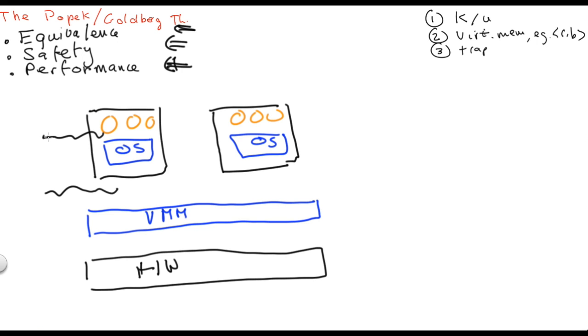And so the key question is, do you need more than this single bit that separates kernel mode and user mode? And the answer is actually not fundamentally. Let me explain why. You can obviously run the virtual machine monitor in kernel mode, and that is how virtual machine monitors normally run, or always run. But then the virtual machine monitor can run the operating system, which is designed to run in kernel mode, in user mode. It can also run the application, which is expected to run in user mode, in user mode.